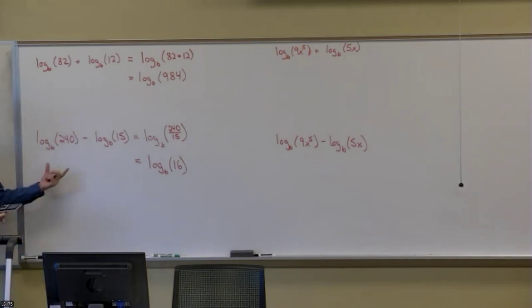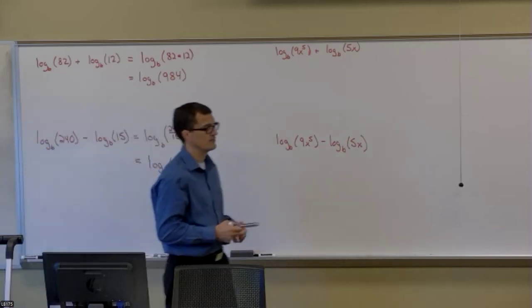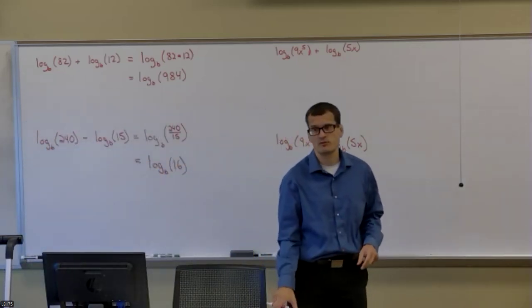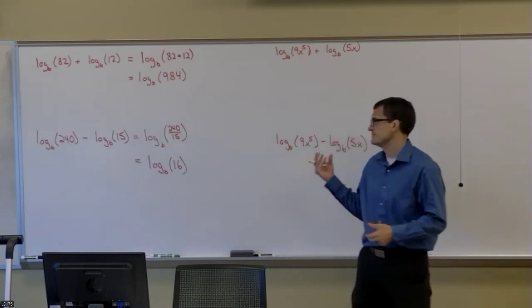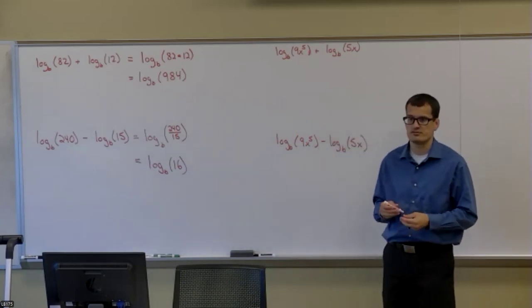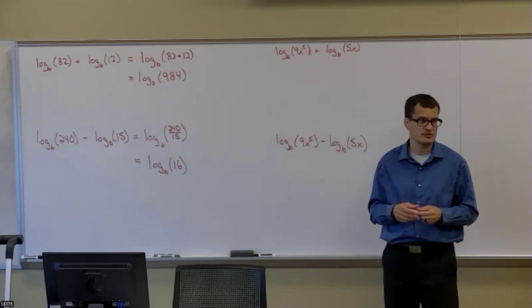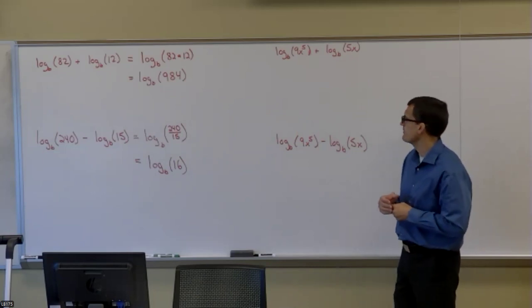By the way, you can always check that by plugging in different values for b and seeing that that works. Okay. So I take natural log of both of these, and then natural log of that, take log base 10 of this. That doesn't always work, but if there's a few different logs with different bases, then you can check to see that that actually is true with various bases.